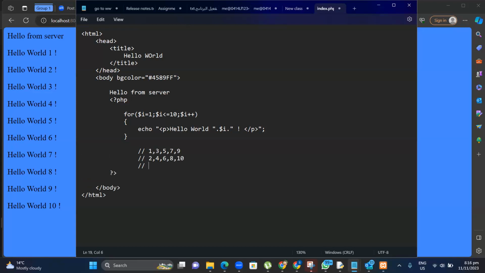Then 1, 3, 6, 10, 15. And next is, okay, please try to print these patterns.